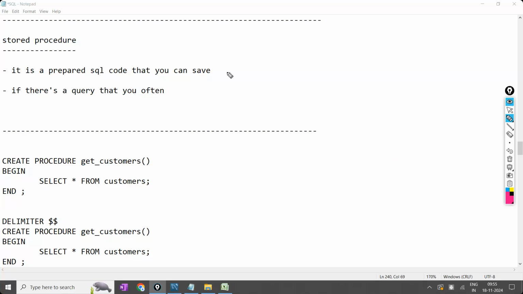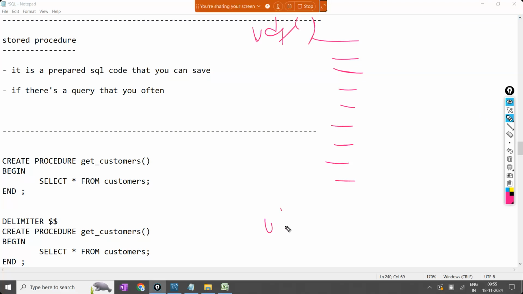Same way here, if there is a query that you are going to use often. Now tell me guys, what is the advantage of functions? It is reusable. For example, if 10 lines of code are there, and every time you are going to use these 10 lines, instead of using the same code you create a shortcut for that, and you can use this function directly instead of writing that code.